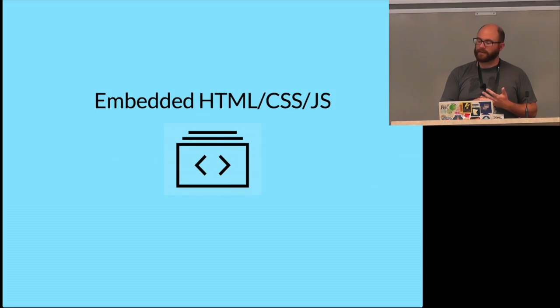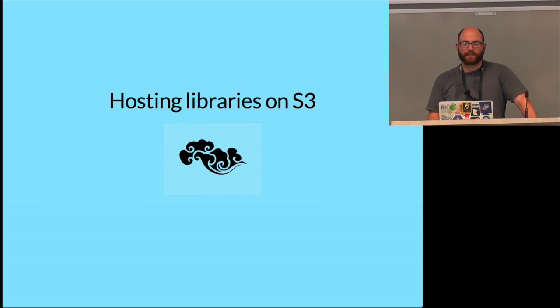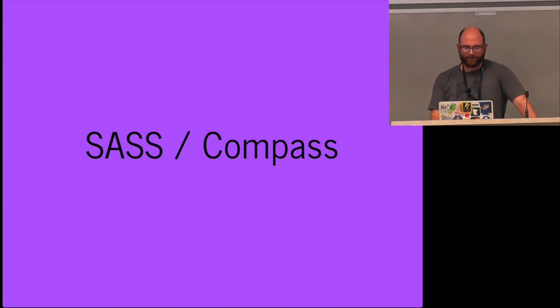So what I started doing a couple years ago was just embedding everything, all the HTML, all the CSS, all the JavaScript, and not linking it, but actually putting it into the page. With some of the libraries that we use, we would host on S3 and just link to those. But essentially, it was just writing straight up, not minimizing, just putting it into the page. It worked, but it was not easy to maintain.